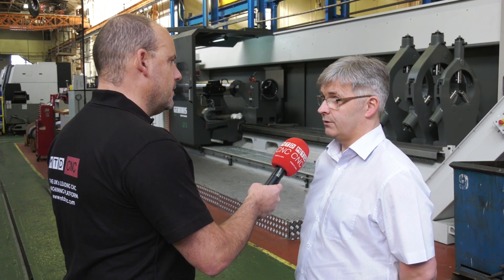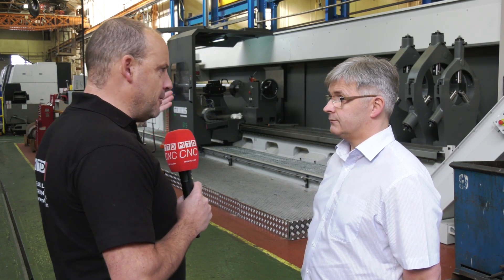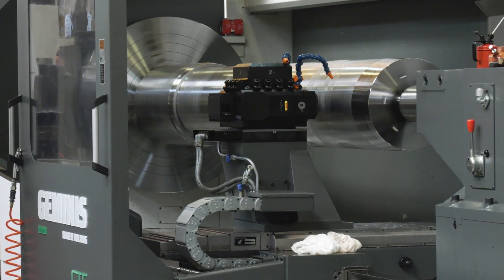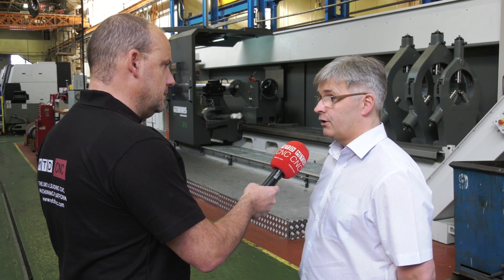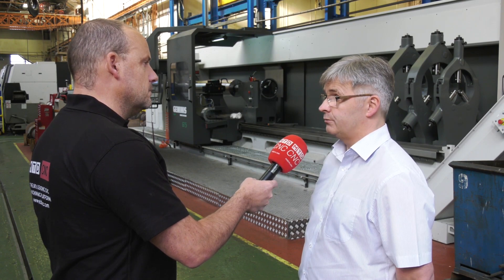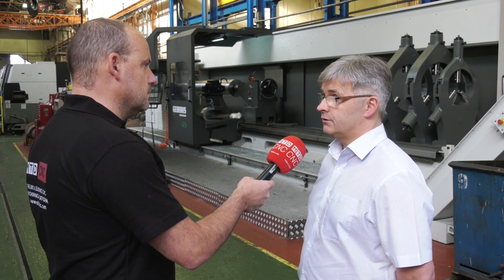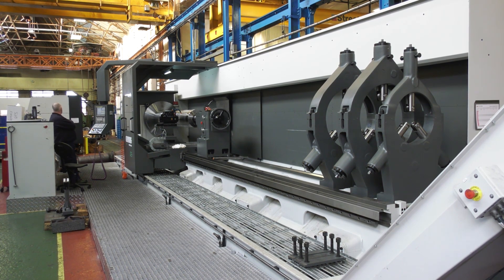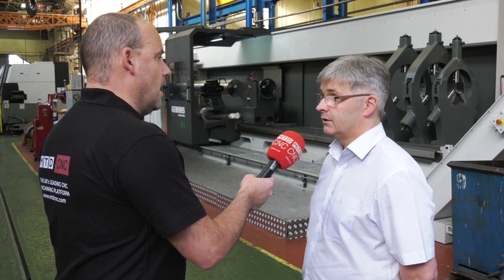Having been to the Geminis factory, I've seen these machines with turrets and B-axis heads — they're very versatile. Is that something you may look at in the future to reduce manual handling? We've already looked into it. One of the options supplied as an accessory is a grinding attachment — you can put this attachment within the current tool post. We've already had the back of the tool post prepared with the electrical connections and power source for the grinding head, so if we purchase it later we can turn and then finish-grind all while the component is still set up in the machine.